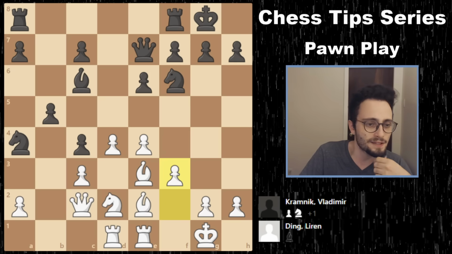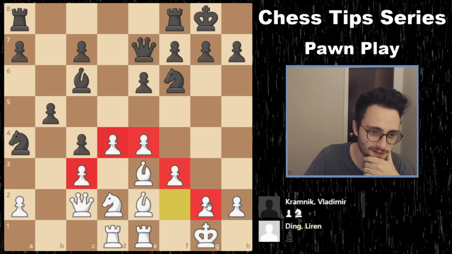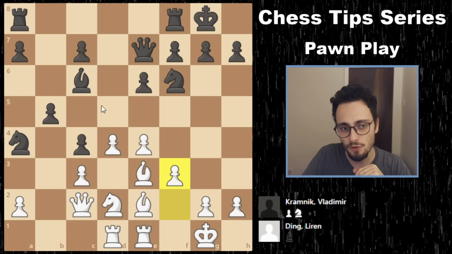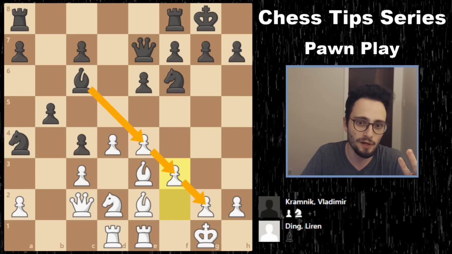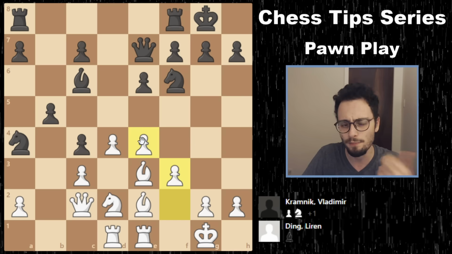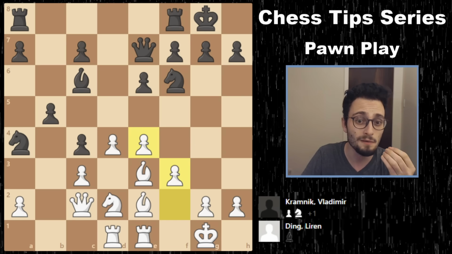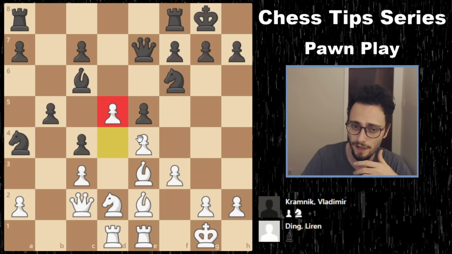So notice that black is up a pawn, right? But white has a gigantic central space, and these pawns play into this bishop. So this bishop is what we call biting on rock. It can't break through that structure at all. Black also does not have a pawn break in the center, a pawn break being a spot in the position where you can trade pawns advantageously. Because if black plays e5, white says, I'm simply going to go here, right?